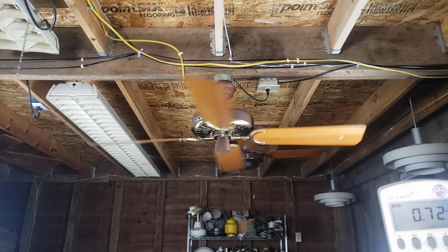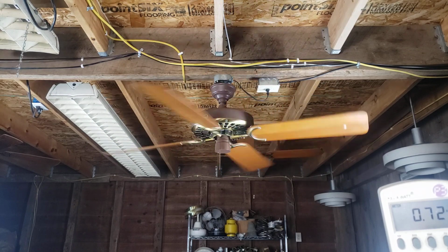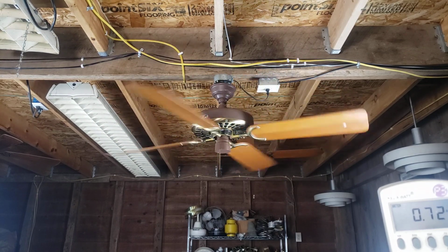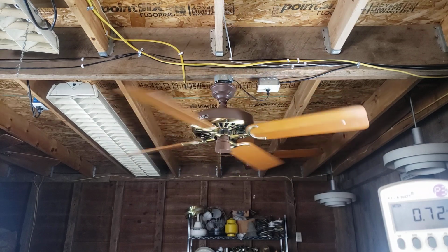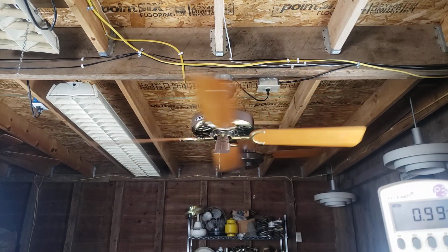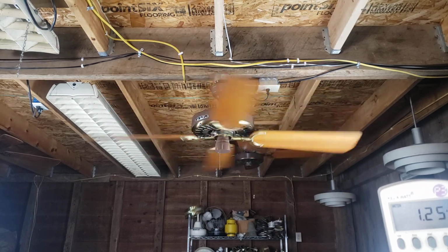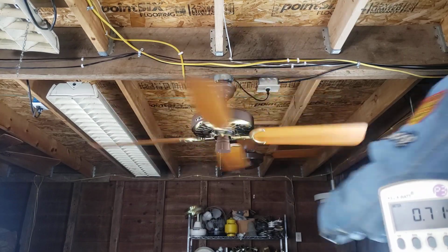I just went back down to 11 and it's slowing down. That's a pretty good low. Yeah, it's a decent low. At the high switch, I want to see what medium looks like compared to that low. Oh yeah, big jump. Okay, well, I guess turn it to high for 0 to high. Yeah. Yep.